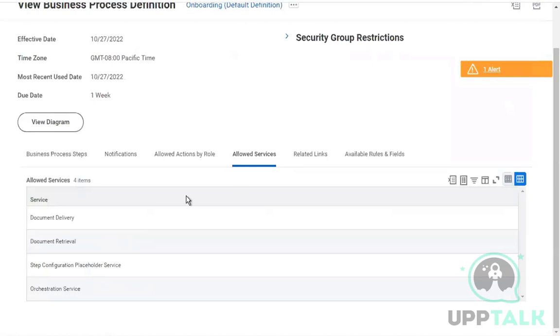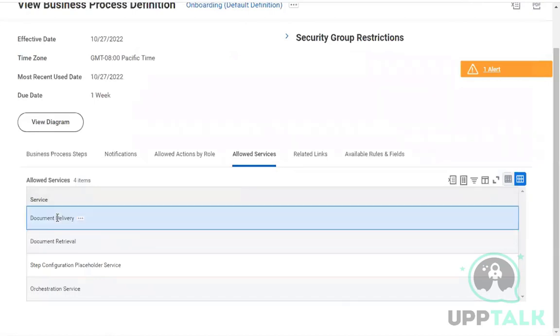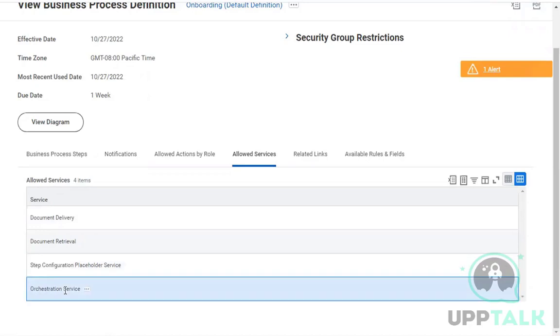Now, these services are Workday delivered service type steps, like create Workday account, document retrieval, document delivery. I don't know what these are, but these service type steps are Workday delivered, like create Workday account, reset Workday account. These are some things which we usually set at hire.